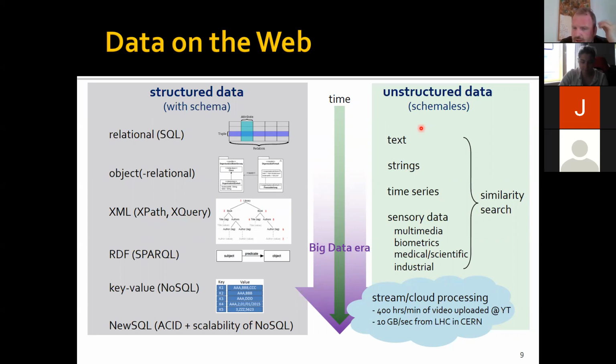In this column we have unstructured data, and the unstructured property means that we have no schema, and the data type does not provide any semantical structure that could be used to transfer this structure to the user for querying. So there is nothing like the situation in relational databases.